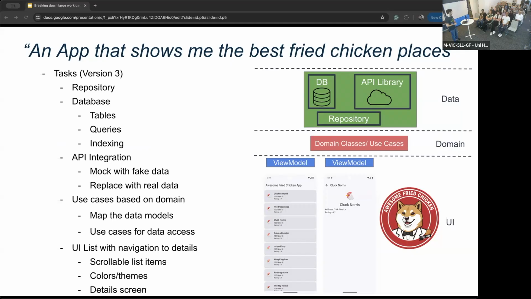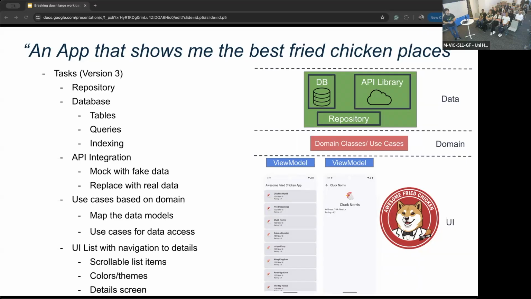So version 3, if you wanted to, you could still have the repository that has the dependencies. Got the database, so you could do the tables, queries, indexing. You don't necessarily want to do that, but you could. Same with the API. You could send some fake data just to get something going, and then you can connect the real data later.